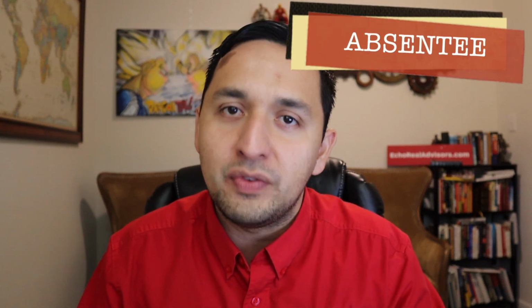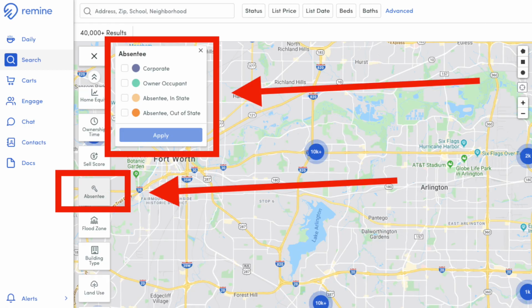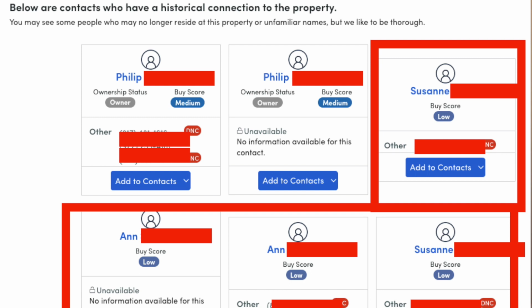Your first filter is your absentee filter. We're looking to target those individuals inside of the home because we know that they're tenants, aka they are renters, so we want to speak to their pain points and we want to address that they are paying somebody else's mortgage. So when you advertise to these properties, know that you're working with the associated people to the property, not the actual owners.